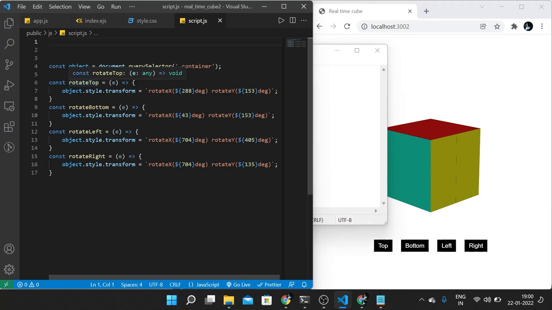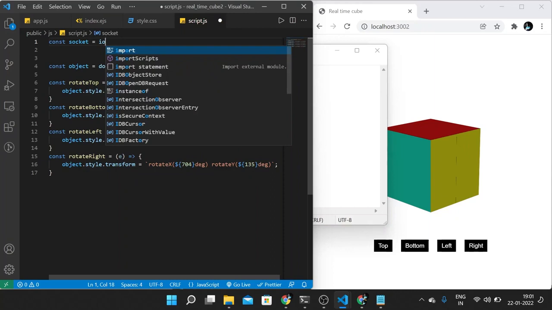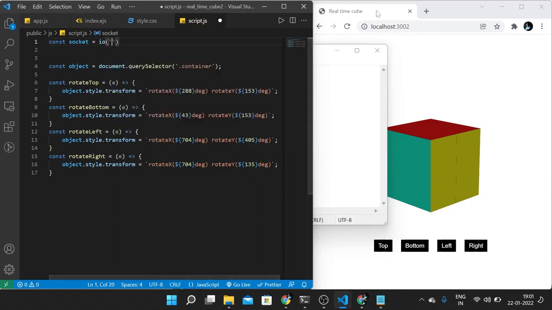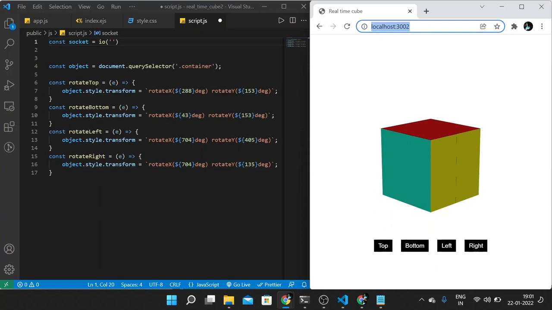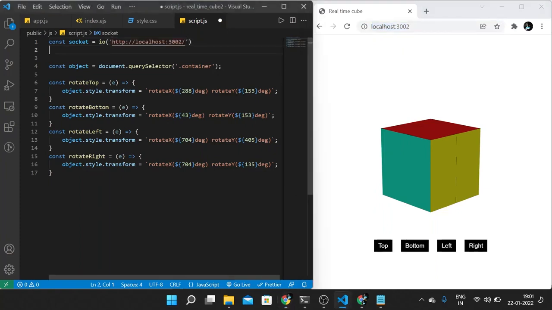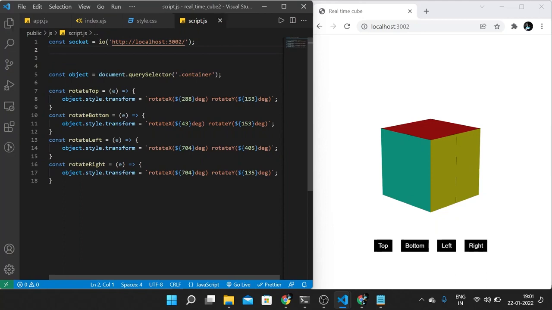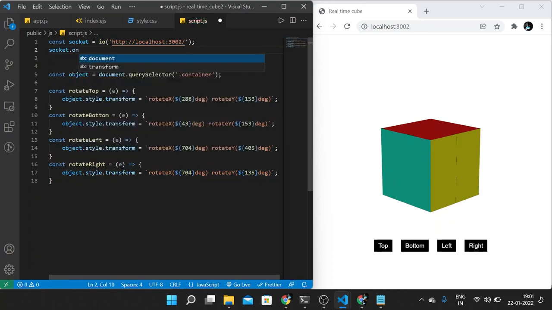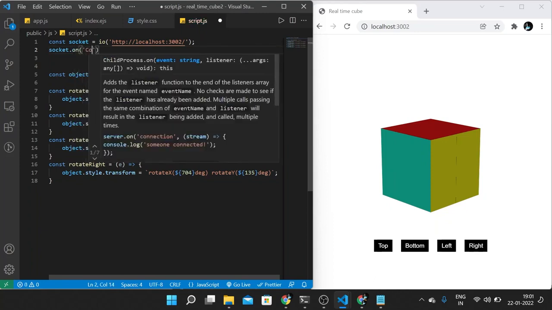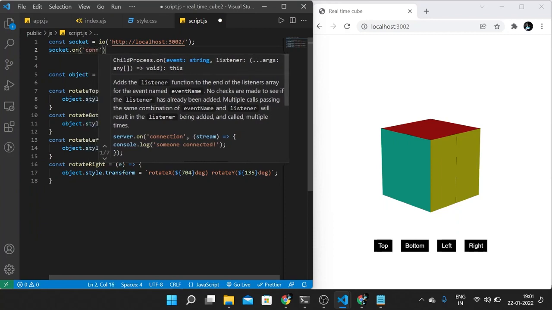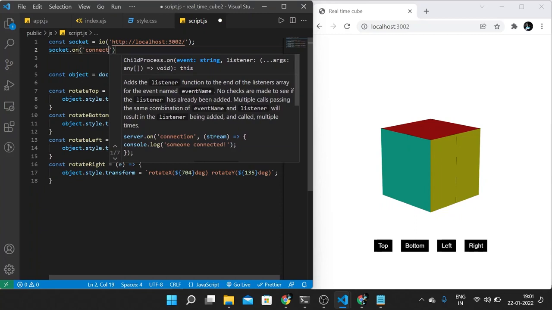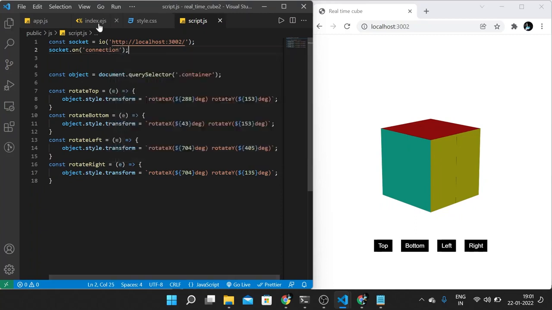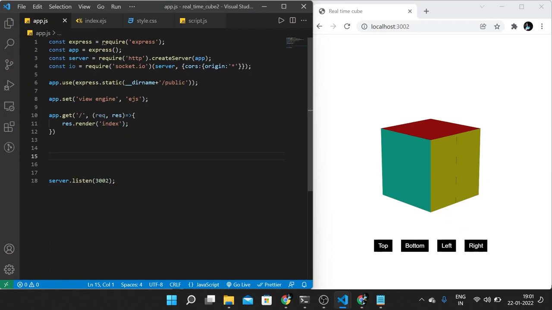So here we do const socket is equal to io and this link, whatever you are using, and just test the connection. Socket dot on connection, and we need to do some code here also.